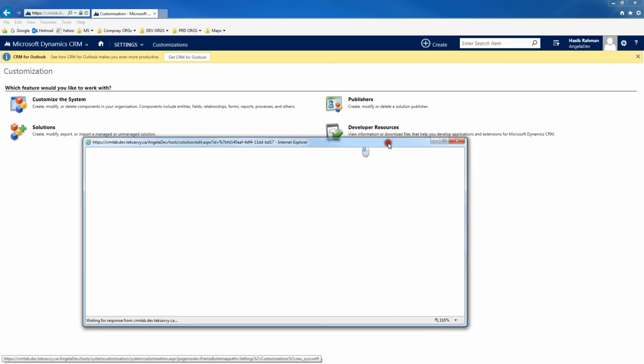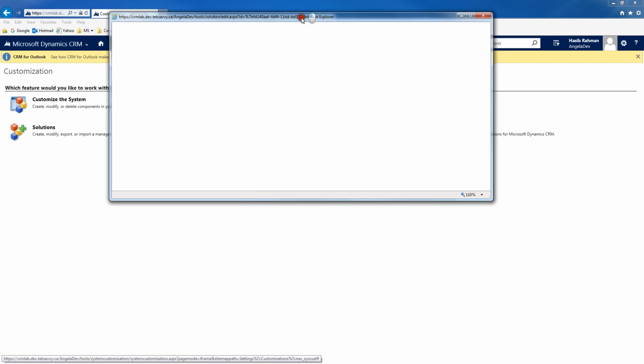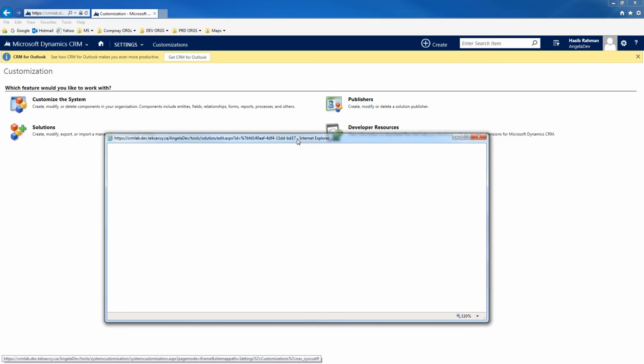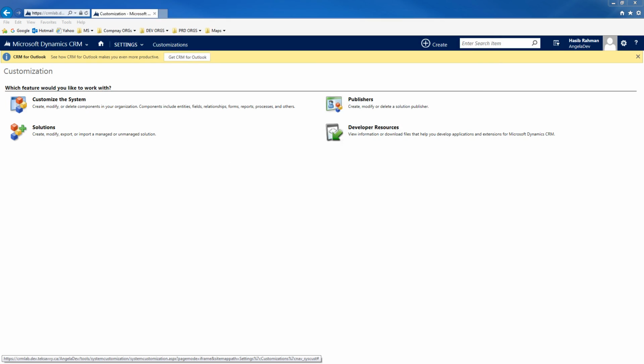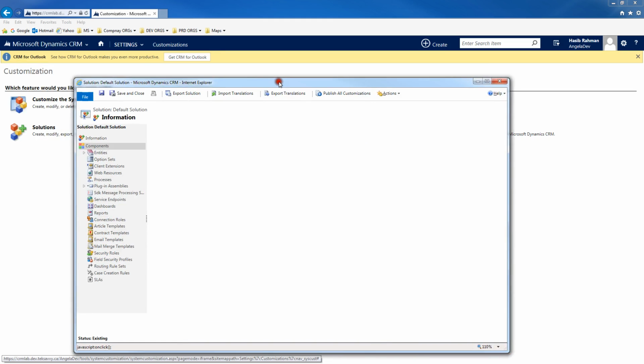When this window opens up, just give it a bit of time to load. Let's try again. It must be running a bit slow today. All right.